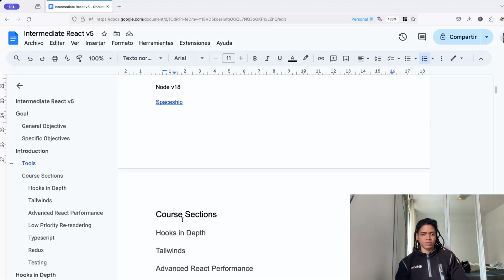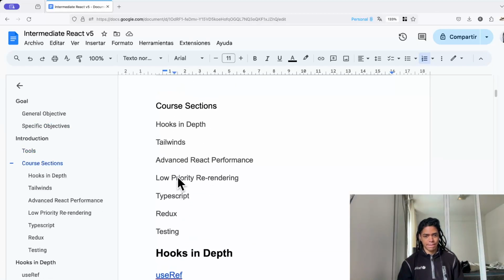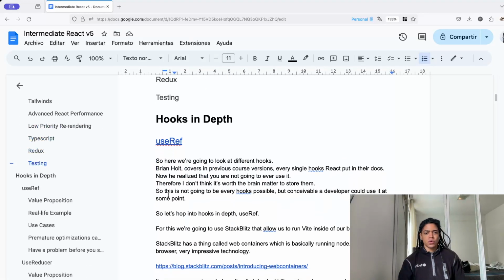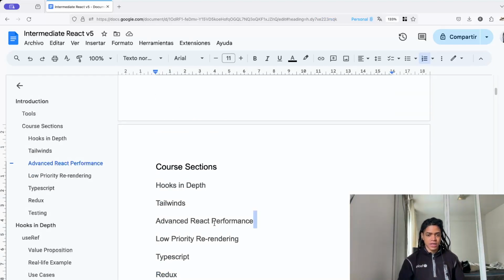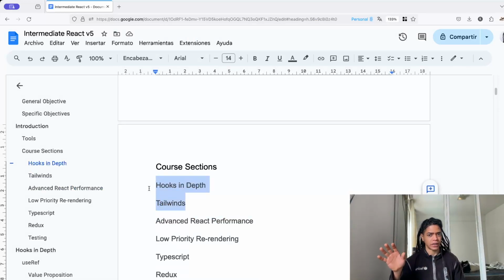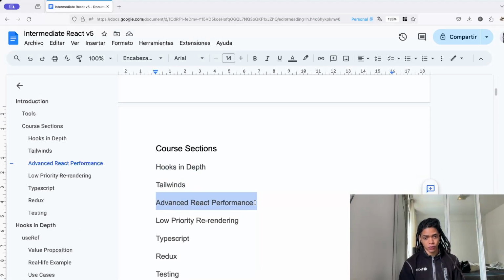That's good because it's a mix between these advanced techniques and tools. Today's video is all about advanced React performance. I'm going to walk through this briefly just to recap, and then jump to the topic that really matters for us.